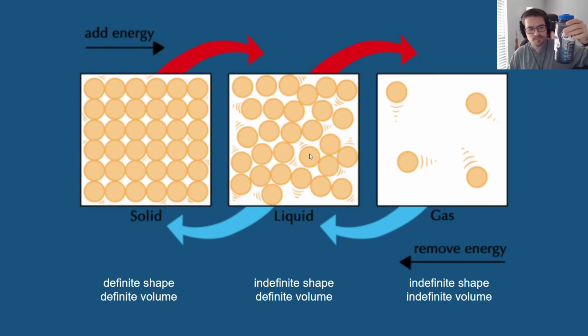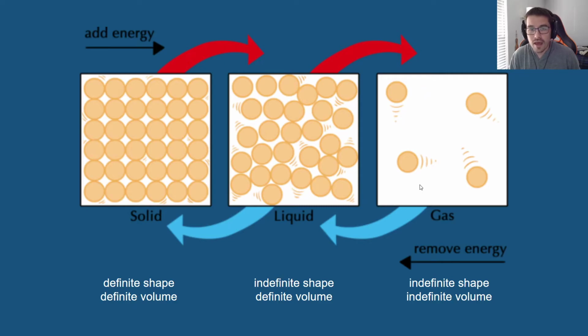If you took a super powerful machine and tried to squeeze my water into a smaller volume, you're going to have a really, really difficult time. Once again, that is because of the way that the particles in the water are behaving. They are close to each other. They can slide past one another, but they are so close to each other that there's not really any room to condense into, right? There's just not a whole lot of room to work with.